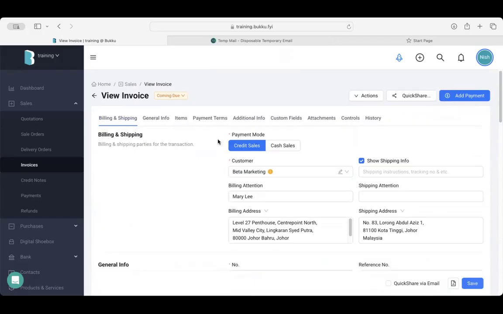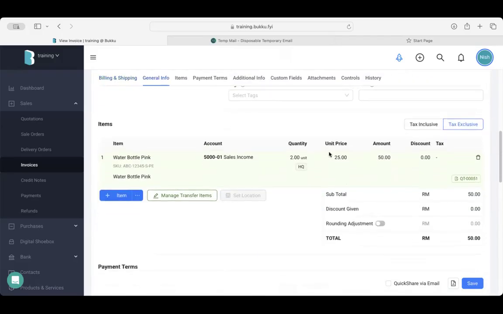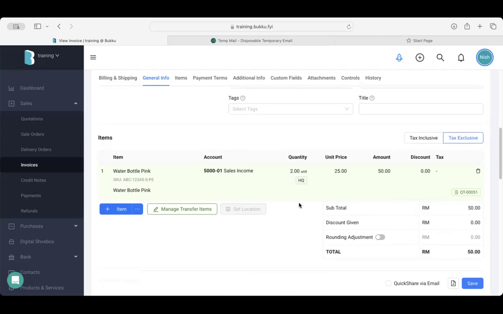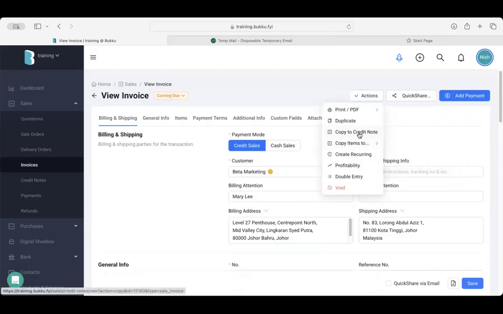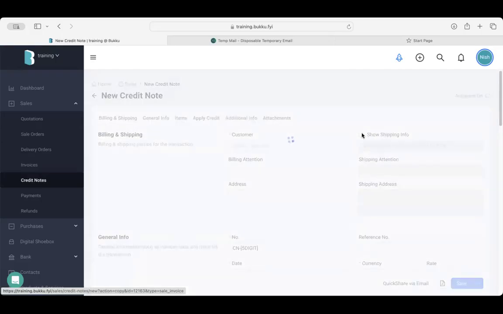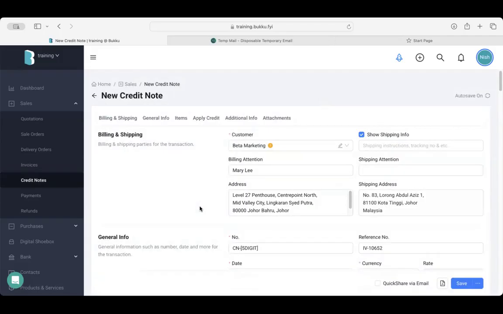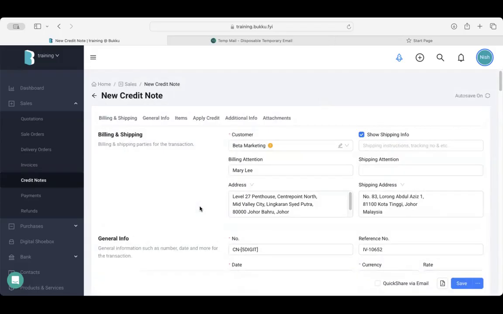Okay, now let's say in this scenario, I've issued my customer for 2 quantity, right? So when I share this invoice with the customer, let's say my customer says, oh, I'm sorry, I don't need two water bottles. I just need only one. So what you can do is, right now, you don't want to amend the invoice since it's given to the customer, right? So what you can do is you can transfer this particular invoice's details. You just copy to credit note. You just click on this copy to credit note and system will actually copy the entire details of this particular outstanding invoice. Okay, to issue a credit note, it should be an outstanding invoice lah.